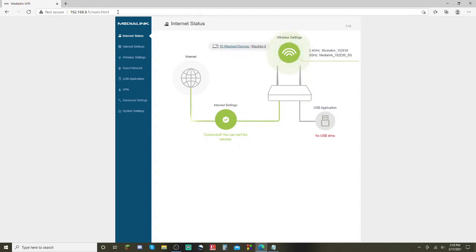So once you type in your default gateway, this is for sure not going to be the same. It might be the same, but it's probably not. This is mine, but yours is probably going to be very different, and that's okay because it's supposed to be different. Usually when you do this, there will be a login screen to log into your router. To log in, you have to figure out who made your router and figure out the login password. If you're a kid doing this, talk to your parents or whoever made the router so you know what it is.